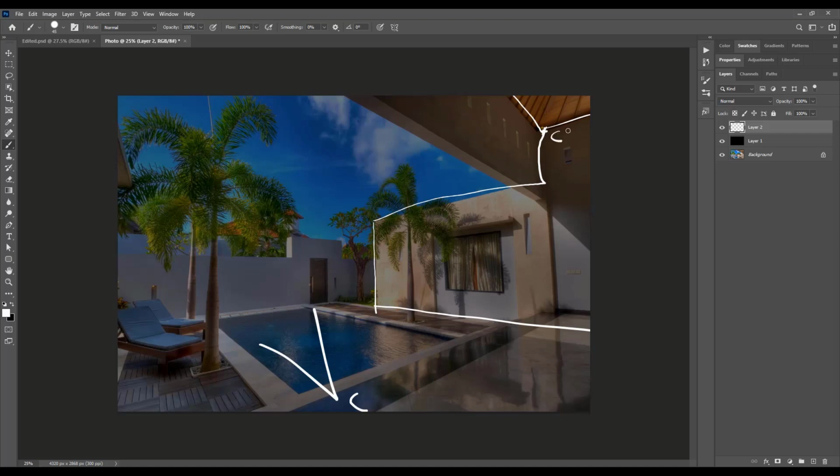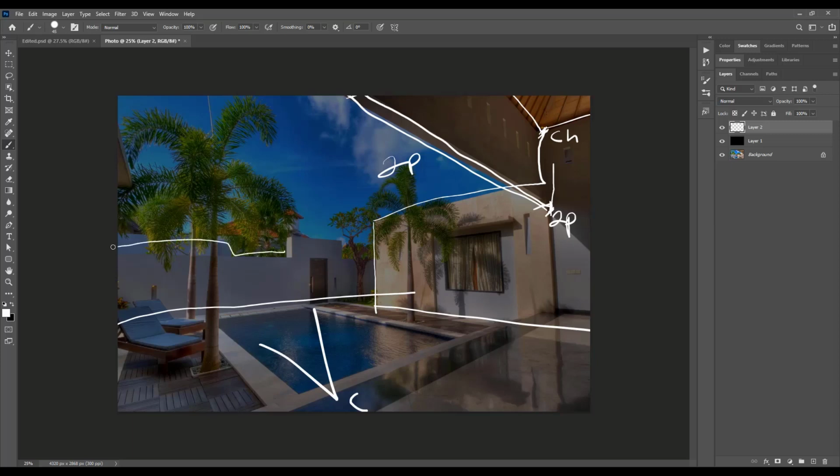And then here on top, we're going to create a chain from that plane. So here, I'm going to put CH for chain. Now for this area here, we're going to create a point. And we're going to create a point here. So that's going to be 2P. And from that, we're going to create another point. 2 points actually here. Now we also have our line. It's going to be just one plane. Okay, just one plane. So this is it here. So we're going to use 2 points for here. We're going to use chain here. And then for the chair.